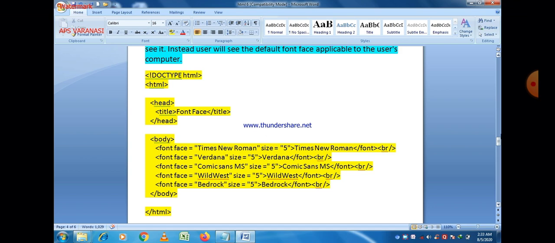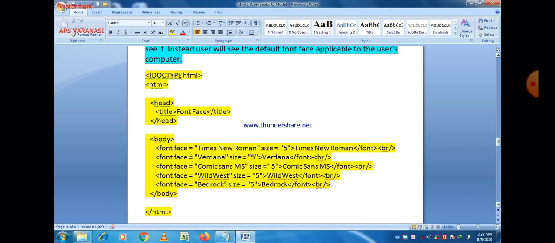In the second case, the font face value is Verdana, and size equal to 5 is also given. This is another attribute which we already discussed. Then in the third case, the font face value is given as Comic Sans MS, and next is Wild West, and next is Bedrock.